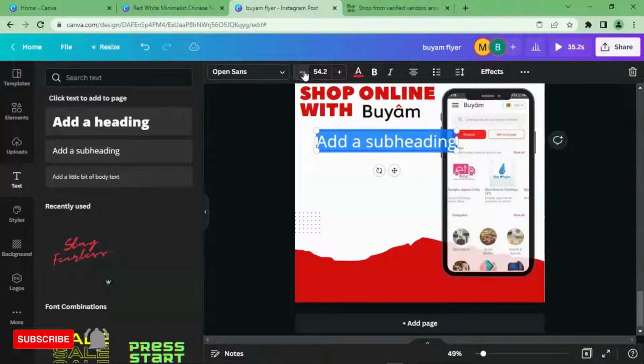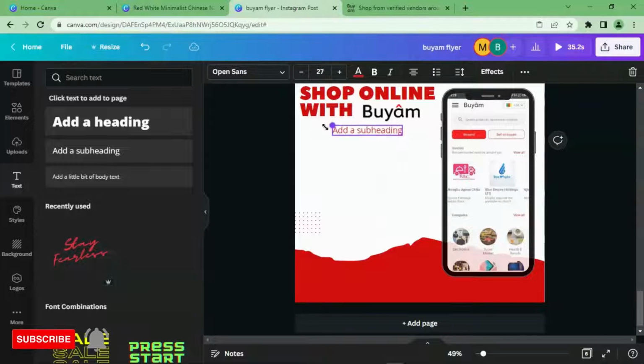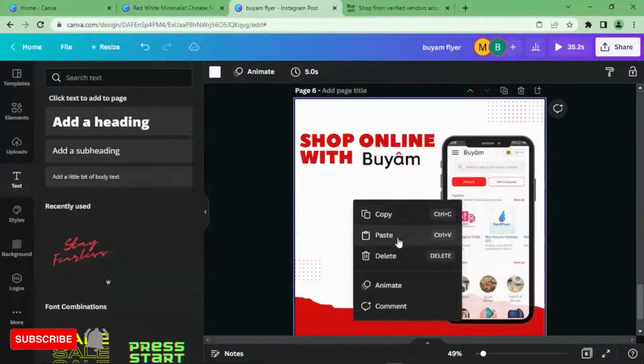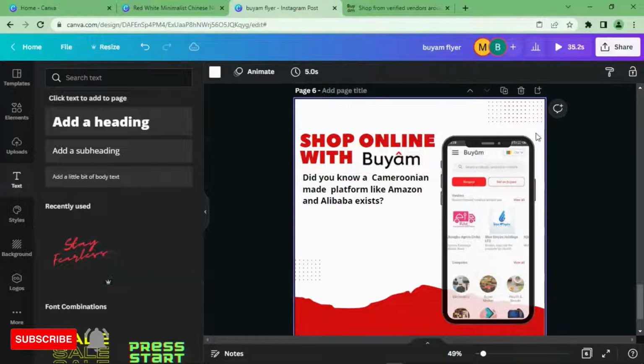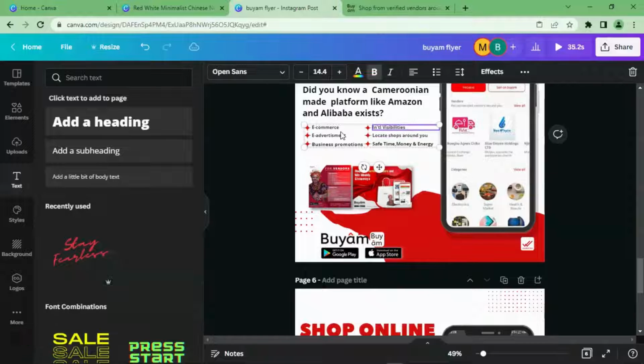Adjust it, then take the size you want it to look like. So you just need to know how to manipulate that. I'm just going to copy this text here. So that one is left for you. I don't want this video to be very long. I'll paste it here. So for the text part, I'm just going to take it over and repaste.